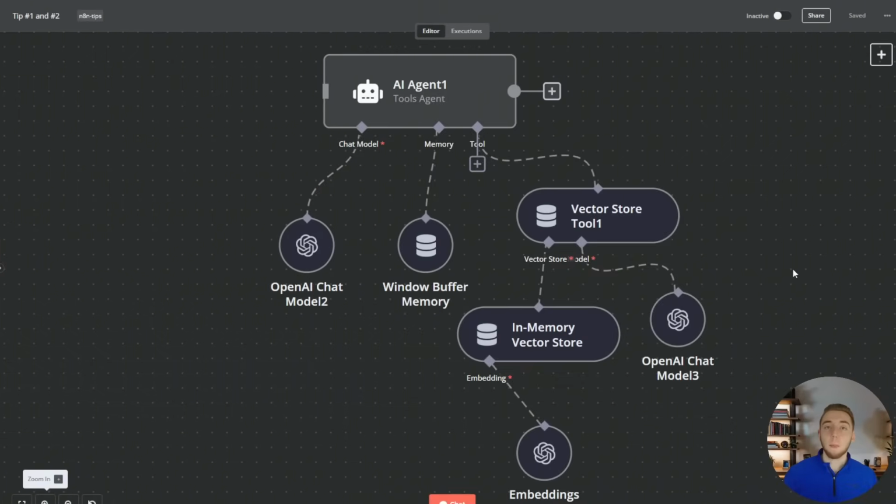All right, my first couple of tips here are going to be more recommendations related to AI agents. The first one being, a lot of n8n tutorials for AI agents show using the windowed buffer memory for your agent's chat history, and then the in-memory vector store for RAG. I would highly recommend not using either of these. They don't scale. As soon as you get users on the platform, it won't work very well in production because these run in the memory of your n8n instance. It is not very scalable.